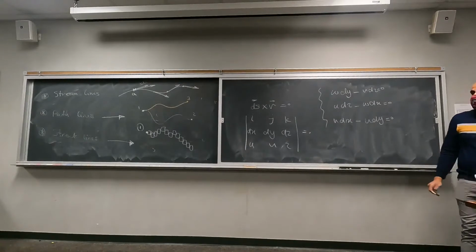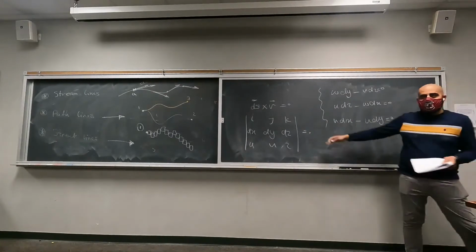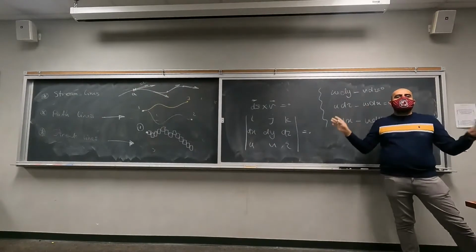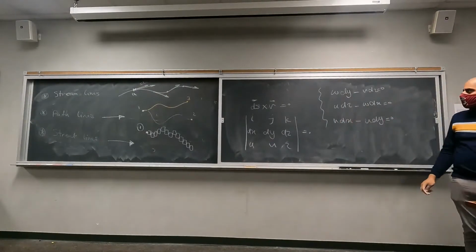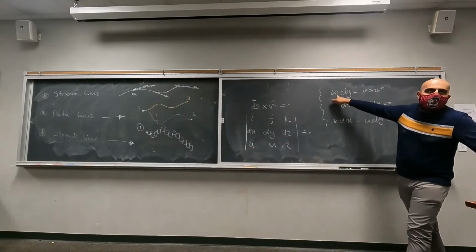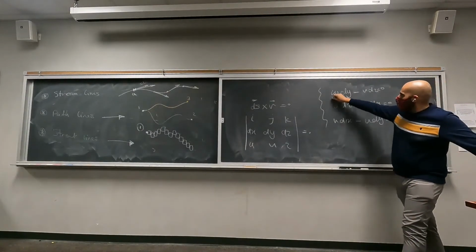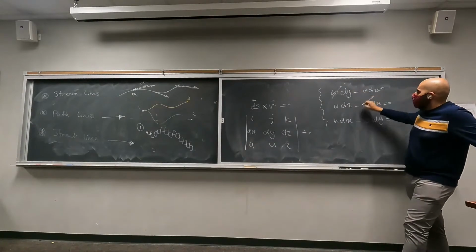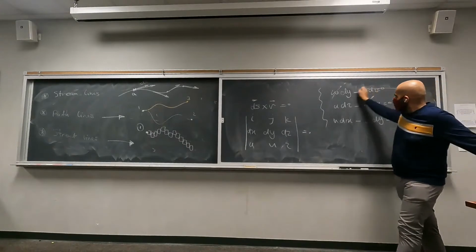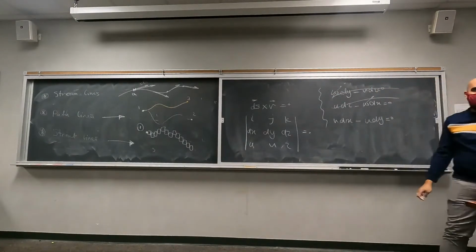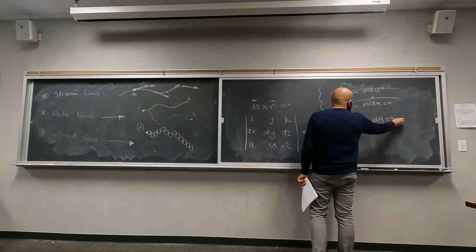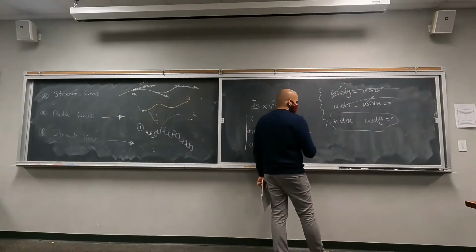This is a very general formulation, so we didn't make any assumptions here. This will always be 0, right? That's based on the definition of a streamline. Okay. But what can you say about this speed? It should be 0, right? So 0, 0, which means that u dz is 0, v dz is also 0. So all of the changes in the other direction are essentially going to go away. And we are going to end up with this equation as the only equation.